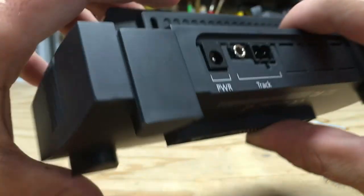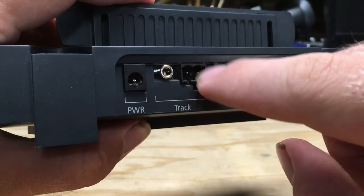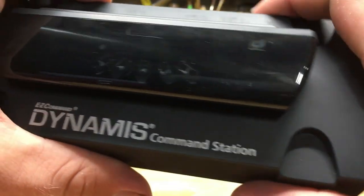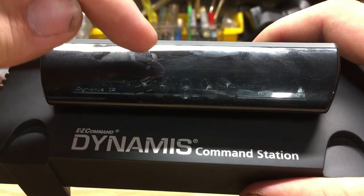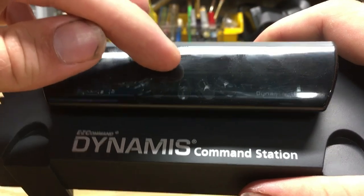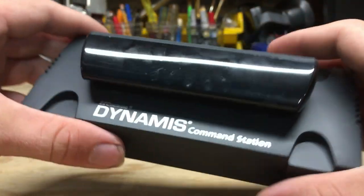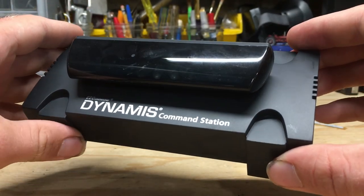On the back, you've got two jacks here, one for power, one for track, and there's also an outlet here to plug in probably that adapter. Now, on the receiver, you've got the infrared LEDs, but I know there's also LEDs in here that indicate power and also that the unit is getting signal between it and the handset. But I think I'll go ahead and set this system up now and we'll run some trains.